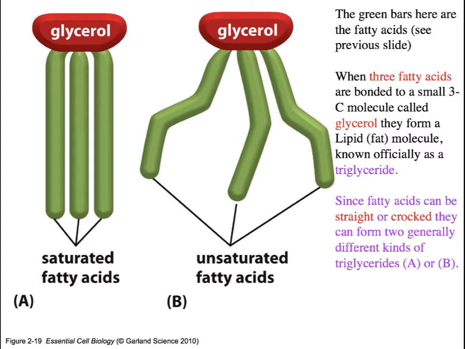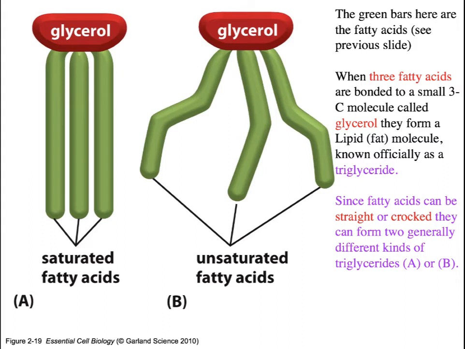The reason why this slide has 2 panels is just to reinforce the principle that the shape of the fatty acid molecule may be linear, as indicated in panel A, or as panel B shows, may have a number of bends, known as kinks, whenever there are double bonds between neighboring carbon atoms along the length of the fatty acid molecule. Those triglycerides constructed of straight fatty acid chains are said to be saturated, whereas those constructed of kinked fatty acids are said to be unsaturated.